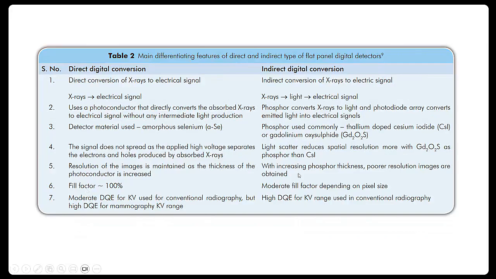And in indirect digital conversion, there is a moderate fill factor depending on pixel size. So what is this fill factor? Fill factor is the area of the detector that is sensitive to the X-rays in relation to the total detector area. That's why we give the percentage. So it is the area of the detector which is sensitive to X-ray in relation to the total area of the detector.